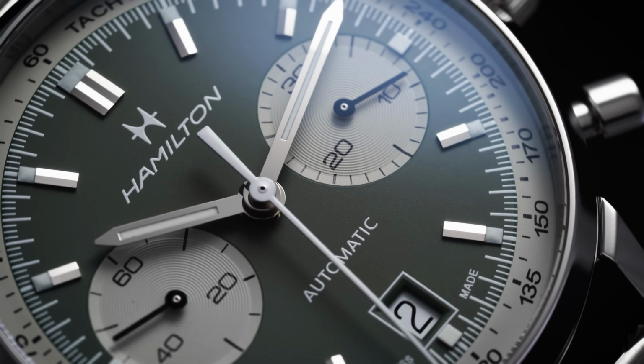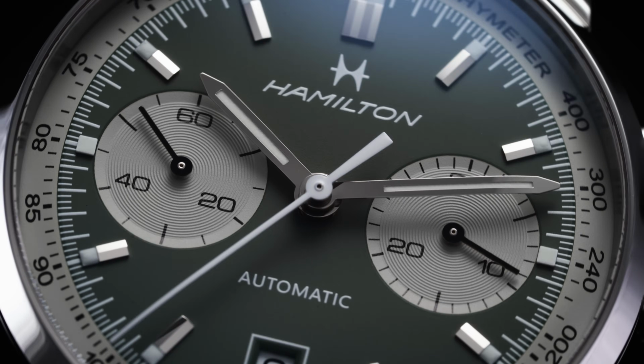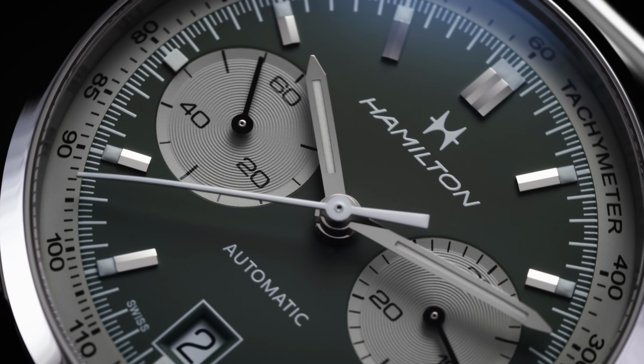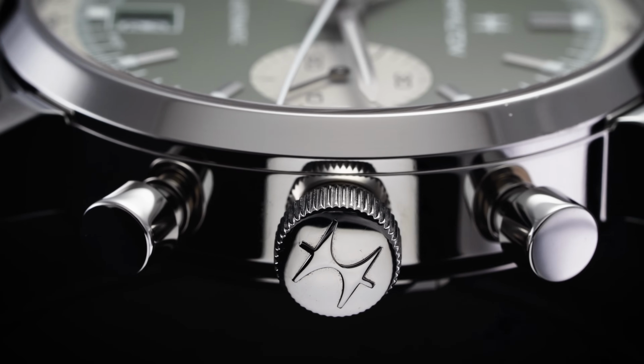This is also going to really cater to that old school 1960s, 70s chronograph style that so many people love. You have this Panda style dial that's just, I think, adding a lot of flavor on top of what this watch is already bringing forth.